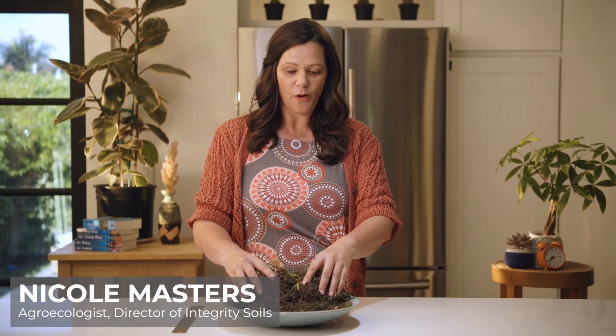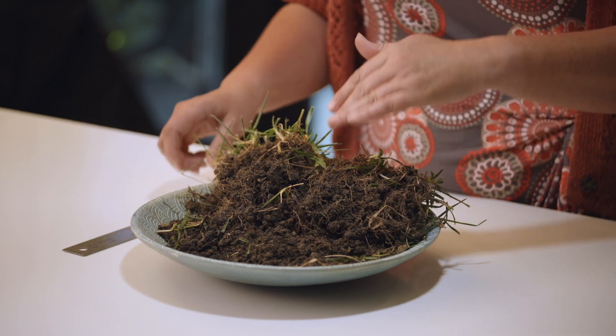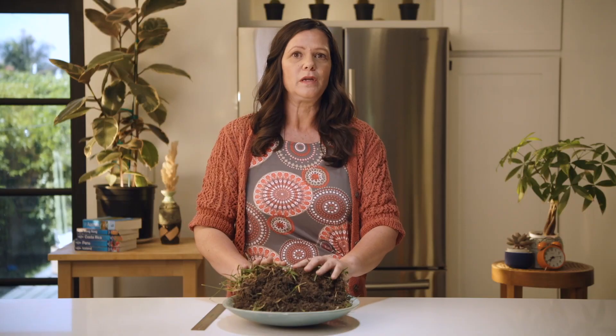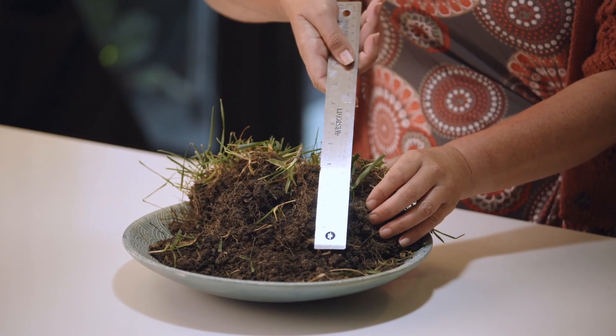How low can you go? Looking at how deep rooting systems are tells you a lot about the health of an ecosystem. Just dig a hole, take a trusty ruler, and assess where 80% of the root mass is in that particular soil — that tells you a lot about what's happening further down the profile. In a healthy soil we want to see roots go well below six inches, though this depends a lot on your management practices. If you've been mowing low for a long time, you might find roots have retreated.